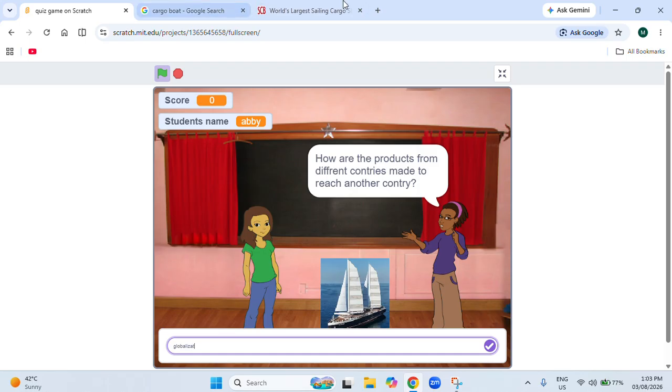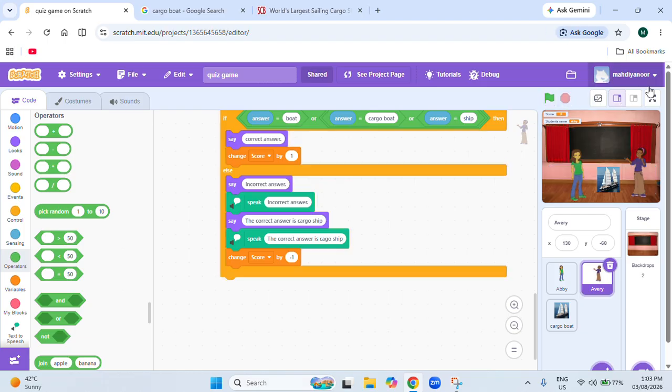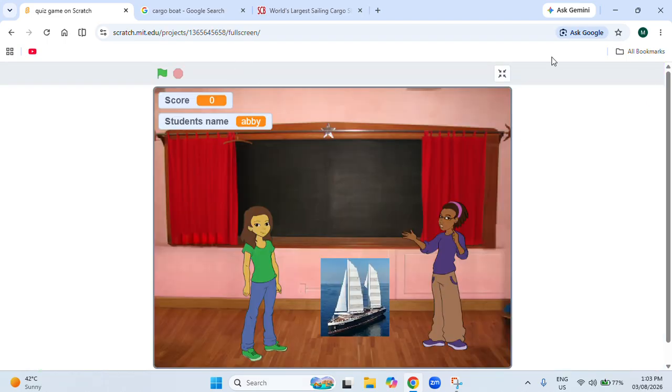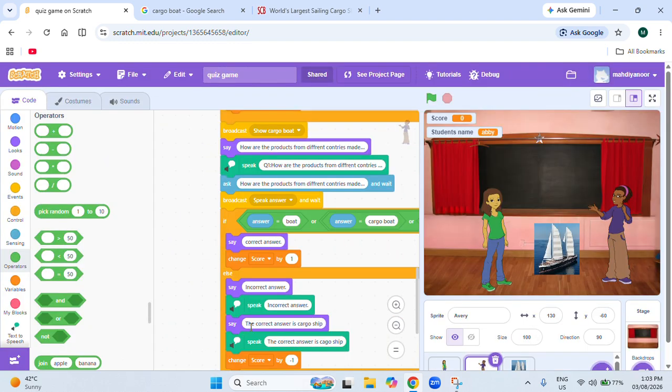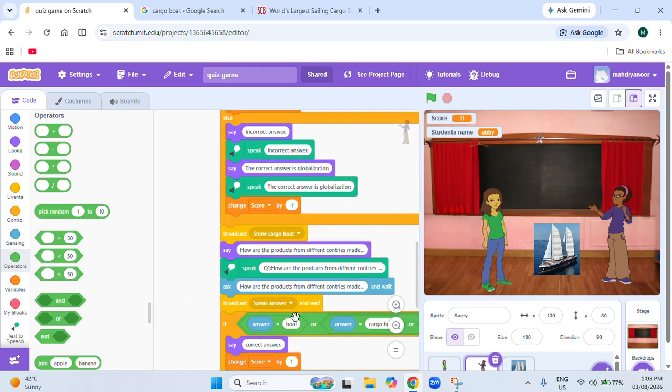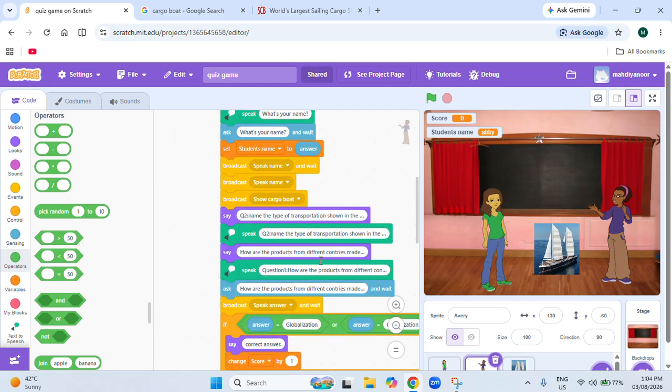Globalization. So wait, because it's coming wrong, we just did a wrong thing in there. We do not want to write this in here. So what I'll do, I'll just copy these things.